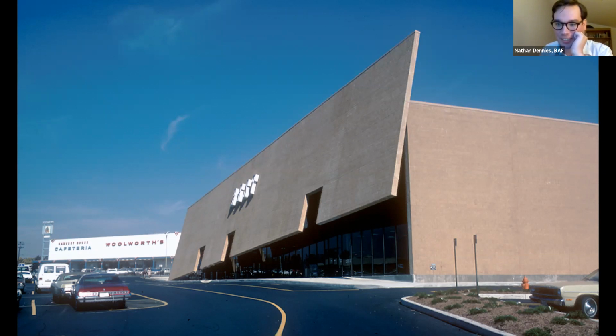So one thing it'd be funny to think about is, if Sight was still practicing today. Are they still practicing today? Yeah, in some way, I think not as much as they were before, but James Wines is still active. Yeah, it's just so fun to see this sort of playfulness with architecture, and also the way that it really resonates with people.